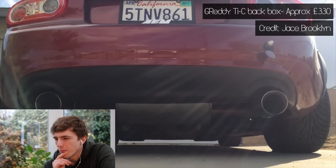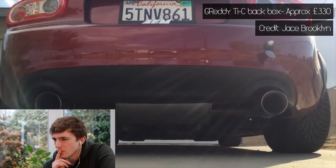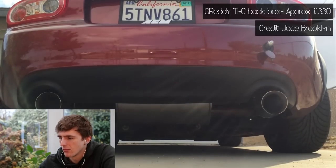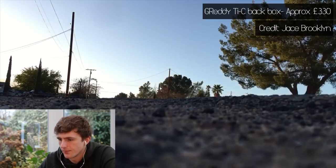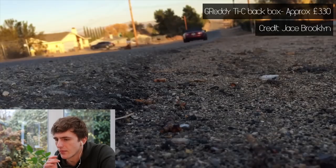Again, quite big tail pipes. That sounded really good to me — probably one of the better ones so far. Titanium is a lightweight material, and it's also less dense than steel, so titanium exhausts tend to sound better because they have a more metallic quality to the sound. They're also lighter and stronger so you can make them with thinner wall thickness.